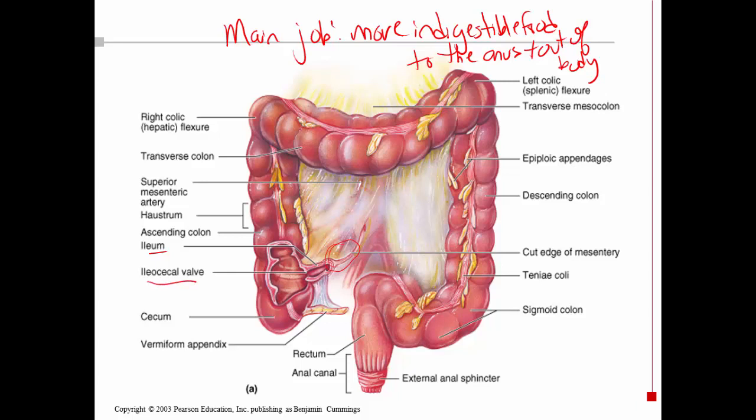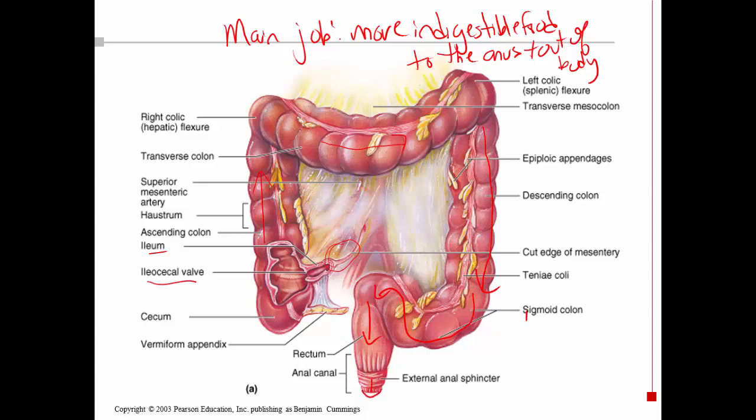And you'll notice that this structure here is basically the colon. So we have the ascending colon because it's heading upward, transverse colon, and then descending colon because it's headed downward. And then you move into what's called the sigmoid colon. It's kind of squiggly, and finally into the rectum and out through the anus.